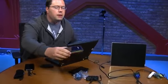Now, I've got to mention there are larger options. So if you say, hey, this is great, but I want to do other things with my battery, or I want to charge a really big tablet, you might want to go with a larger option. I've got one here that I can show you. They now call this the Pro model, the Anker Astro Pro.